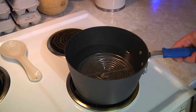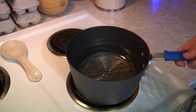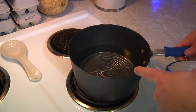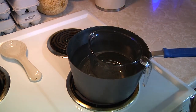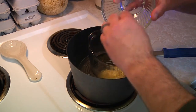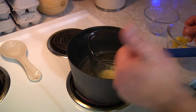So we've got our water and a pan there. We're basically gonna set up a double boiler kind of situation. If you notice here, there's a little bit of a grate that helps it keep off the very bottom of the pan so nothing gets scalded, nothing gets burned. So we're gonna get this up to temperature. But all you literally do is you put your ingredients in and you're gonna melt them together. And then we're gonna add our scent and you will be in happy, happy, happy body butter land.